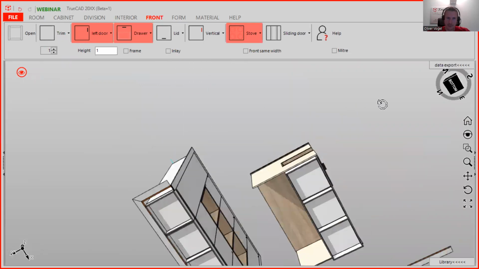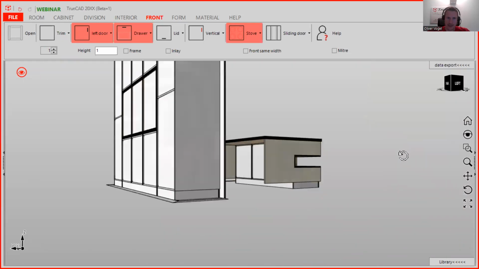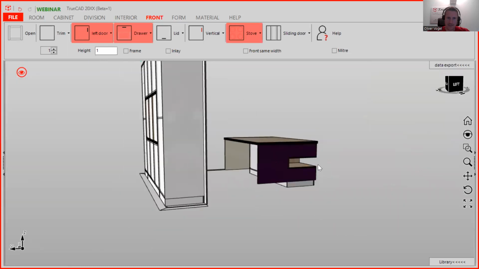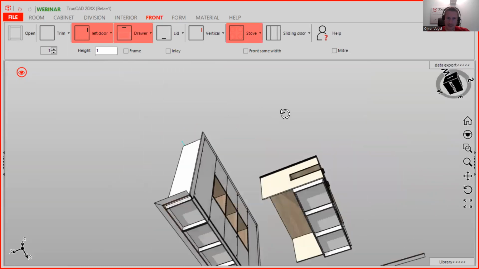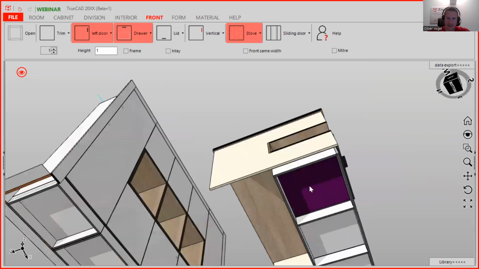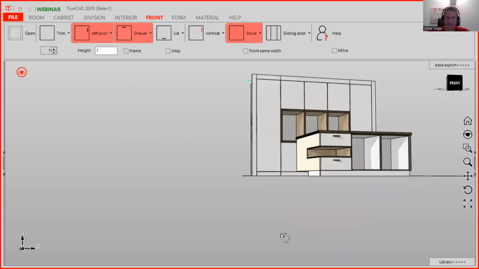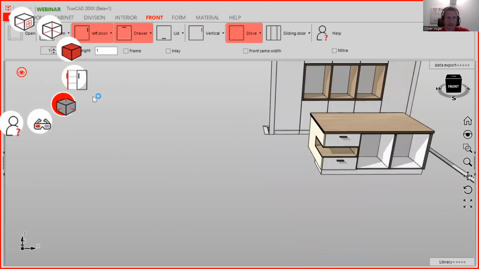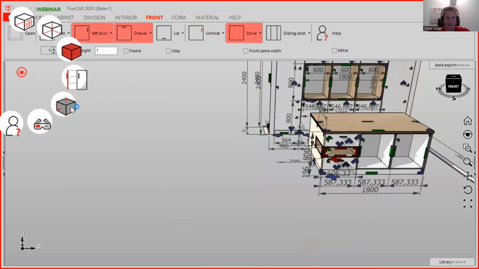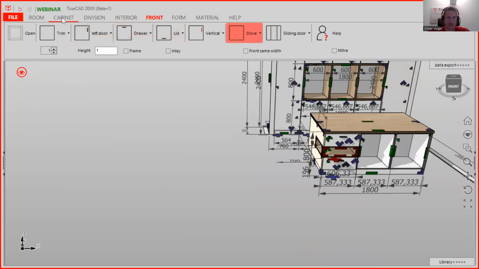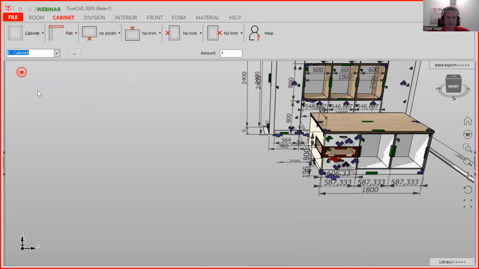And what we need to do, we need to add here the other cabinet. And you can here also extend the plinths. Yeah, therefore, we choose here the cabinet 6 again.